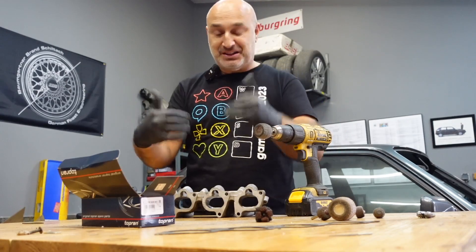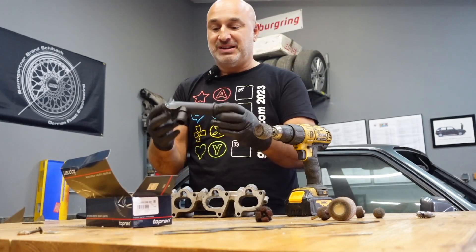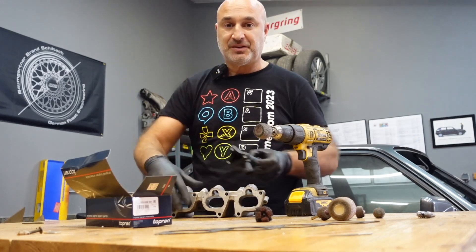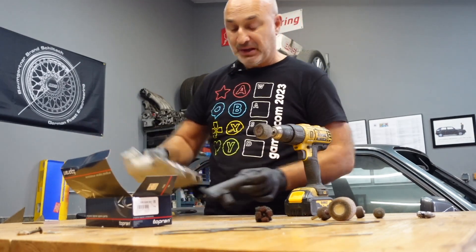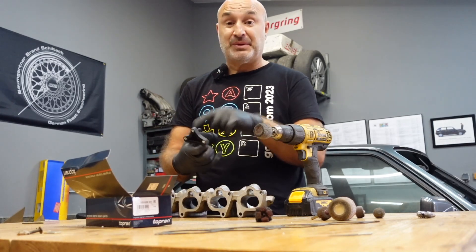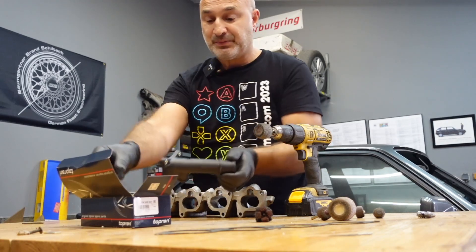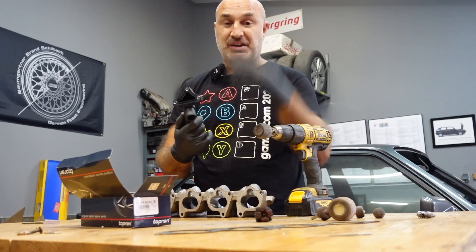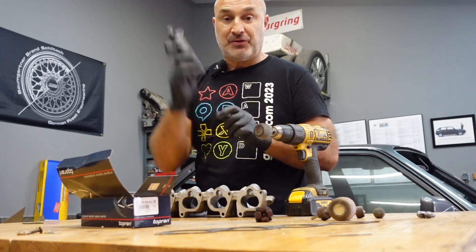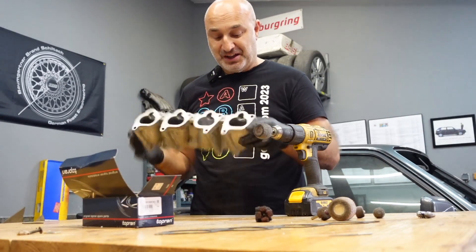There will be other things included in today's video. Our customers come in wanting to replace the coolant flange on the front of the ABF cylinder head, and it's kind of tucked up underneath the inlet manifold. I don't want to break the five mil allen keys as they can slip on here. So I'm going to take off the inlet manifold, show you how to replace this - you're going to shock the bolts and then take them off. But also, taking advantage, we're going to port and polish the inlet manifold.